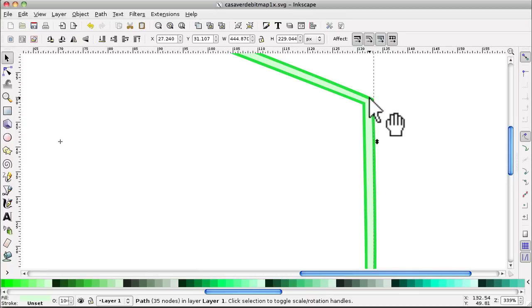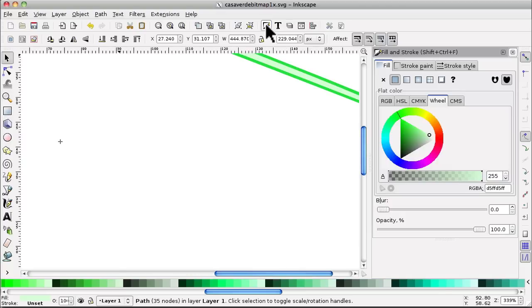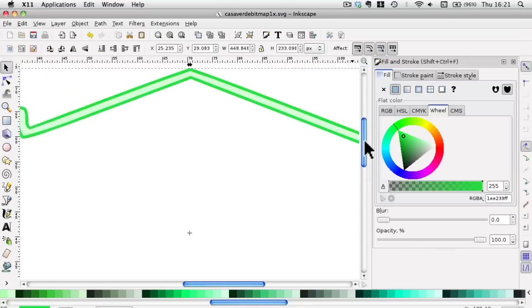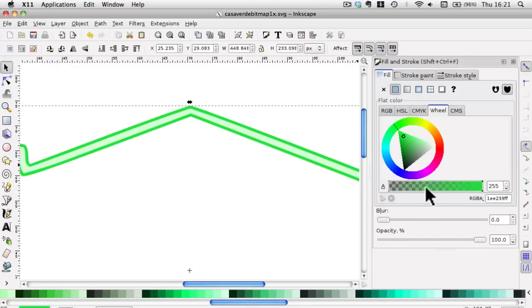the outside one. And the way I check to make sure I've got it right is if I go up to stroke and fill, you will see that there's a light colour, and I think I've clicked on that one. So we'll try again. Another way is if you hold down the tab key, it should go to the, there's two objects here, and it's gone to the darker one, and that's the one you want.